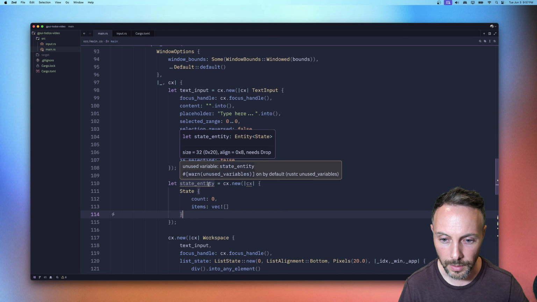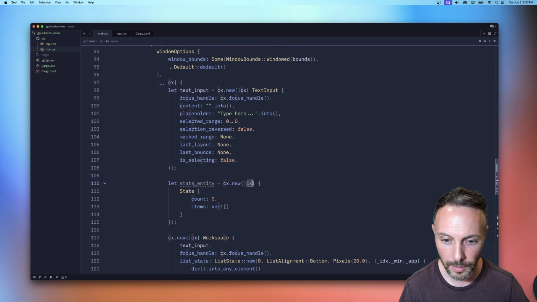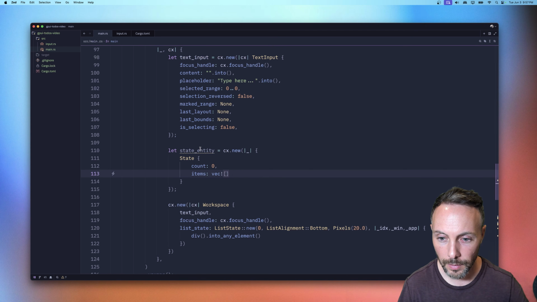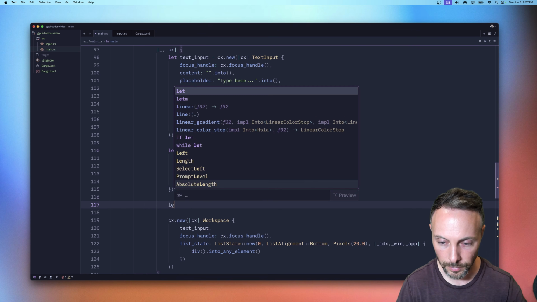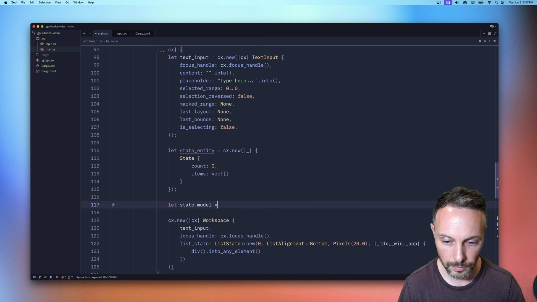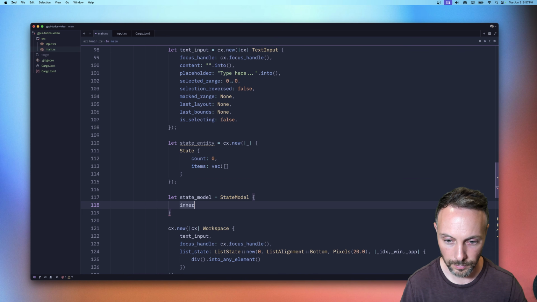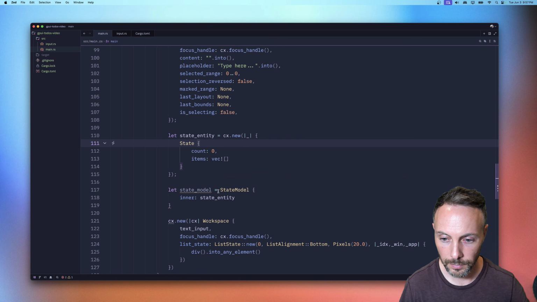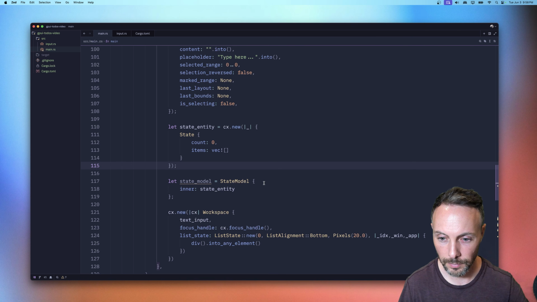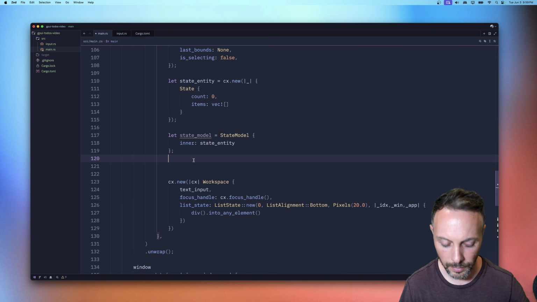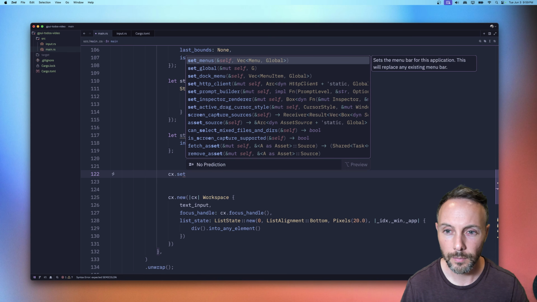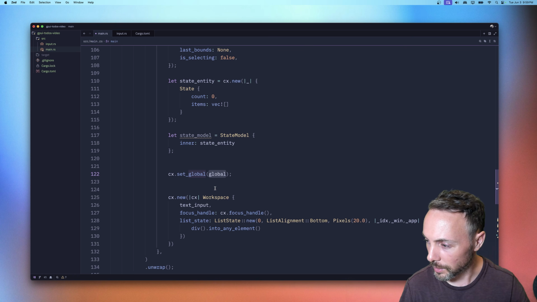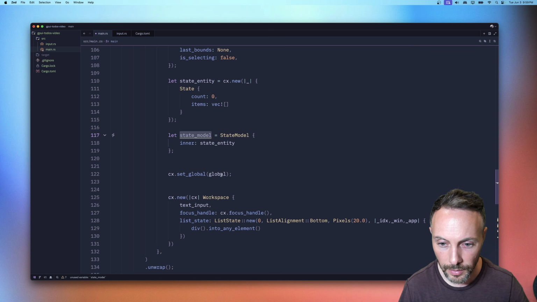Okay, so this state entity is that. Okay, so now the cool thing is we can grab this and we can put it here.